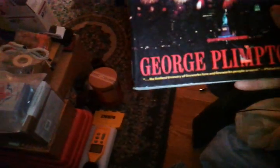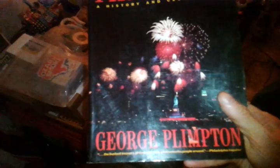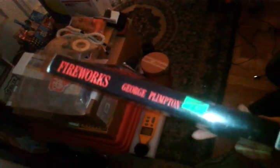It's by George Plimpton, the liveliest treasure of fireworks lore and fireworks people around, says the Philadelphia Inquirer. If you want to get it, Fireworks, George Plimpton, by Thrift Books. So look, George Plimpton, Fireworks. It really is one of the best books ever written. It talks about the old ash can, the formulas, everything. I mean, everything. And one other book I highly suggest you get for like matchcrackers, all old stuff.